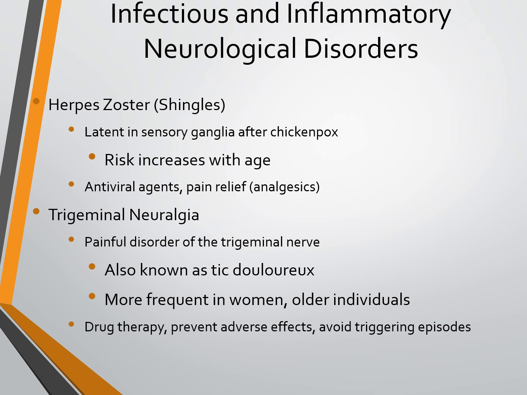There are antiviral agents and pain medications that you can prescribe if a patient presents with shingles, things such as acyclovir, and then you can give them lidocaine patches and things like that that will help to reduce the pain that they may experience from their shingles. Trigeminal neuralgia is also a painful disorder that patients can have from the trigeminal nerve. It is most frequently seen in women, and there is drug therapy that you can offer these patients that will help.